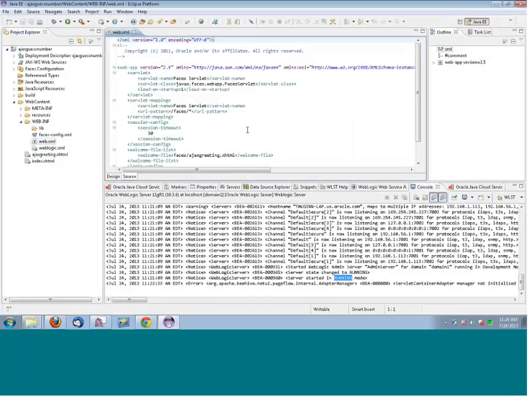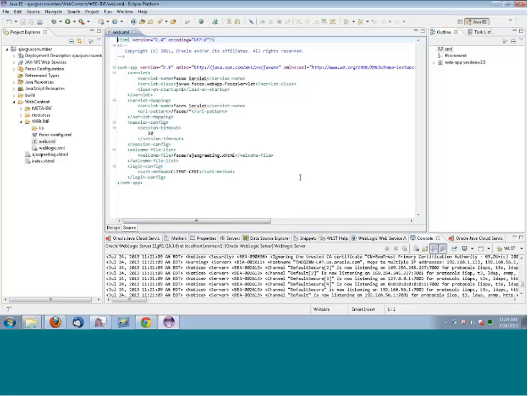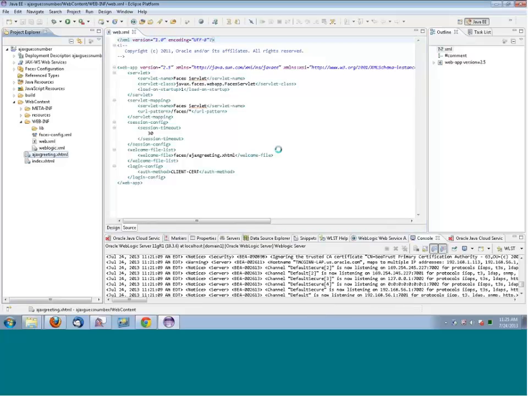Okay, so here is, let me make this a little smaller so I can see it. So this is my web.xml file. One of the things I was interested in showing you is that this file indicates where the welcome file is, or the file that will start when this application is started. And that file is the spaces/ajaxgreeting.xhtml. So this is a facelet file. This one right here that will be launched first. So we'll open that file up and take a look at it.